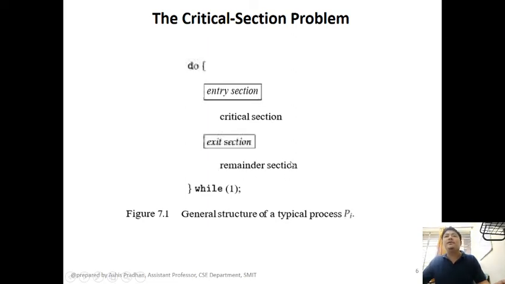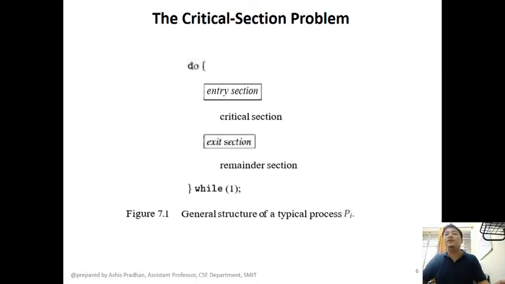And the remainder section I have already told you. In order to execute this code, it has to satisfy certain criteria, known as the entry section. The entry section contains some instructions of code which will try to qualify this process Pi for executing the critical section.